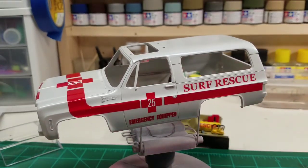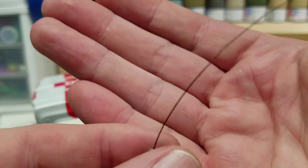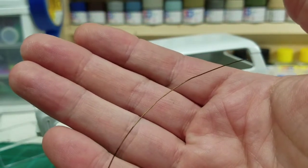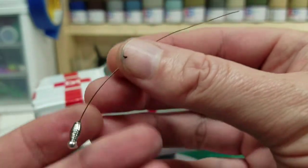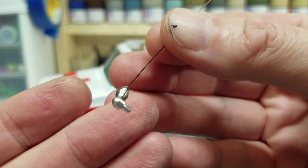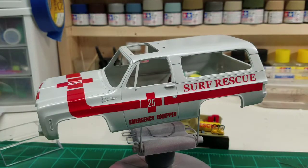This was supposed to be a nice little build to get us back into the swing of things and get the juices flowing — and more than just juices were flowing; there were a lot of special words flowing too. The antenna that comes with the kit was basically just a chromed rod, so I got some wire. I still need to do a little bit of straightening on it and I'll probably paint it to be more antenna-colored, but I added it at the base — it's got a big giant ball on the bottom with a little springy thing, like we used to see back in the 70s.